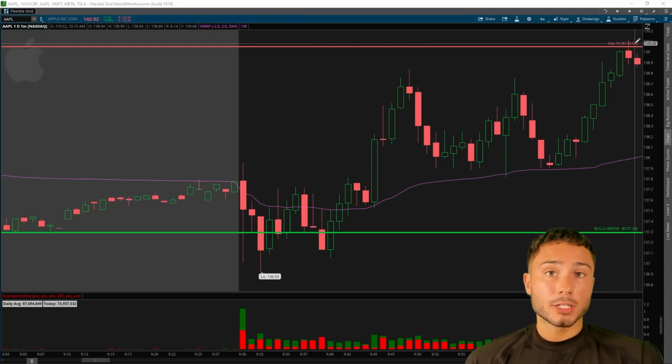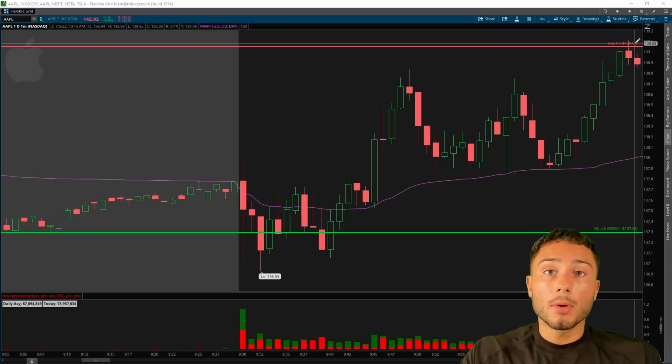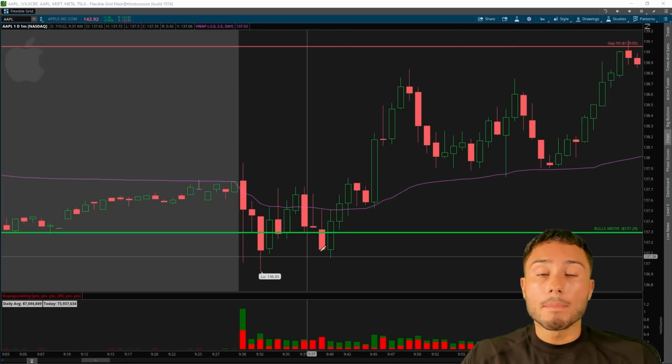The example that I just explained earlier, this is where it comes down to how you trade. For me, I'm okay with leaving money on the table as long as I follow my plan. There's been many times that the market's rallied and I could have made an X amount of dollars more if I held. But I don't look at it like that because I could always re-enter. As long as I followed my plan, that's the only thing that matters. I could always re-enter. If I leave money on the table, I'm never going to buy at the low and I'm never going to sell at the high.